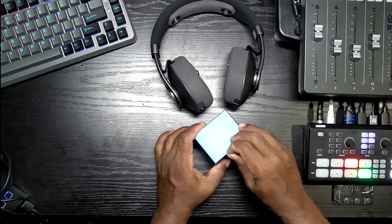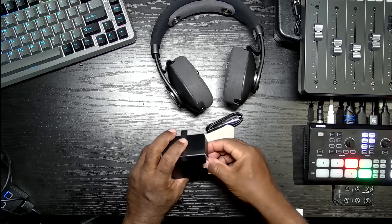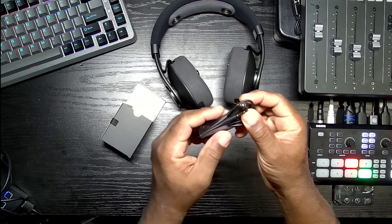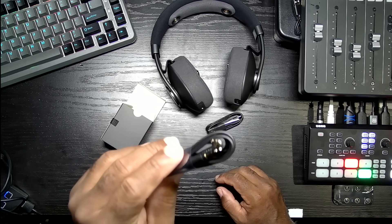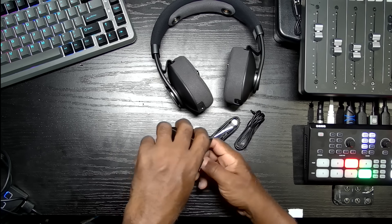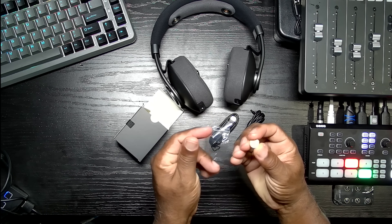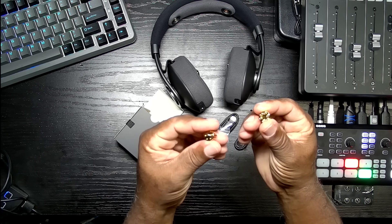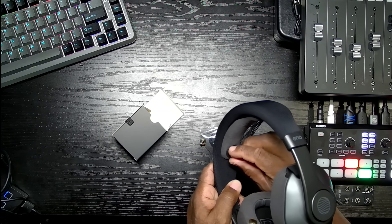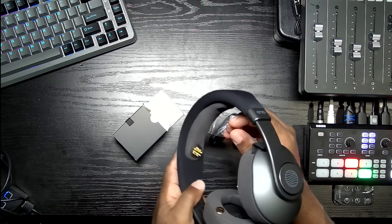Let's see what comes with it. Sorry about the lighting — got to get a better overhead light. You have the cable here, the 3.5mm audio cable — I guess you plug it into your computer audio or something like that — and a USB-C to USB-A charging cable, standard. There's something else in the box: these look like sensor probes that I'm assuming install somewhere. I'm going to guess they go in here — yep, they clicked in. One clicks in here and the other one clicks in here.